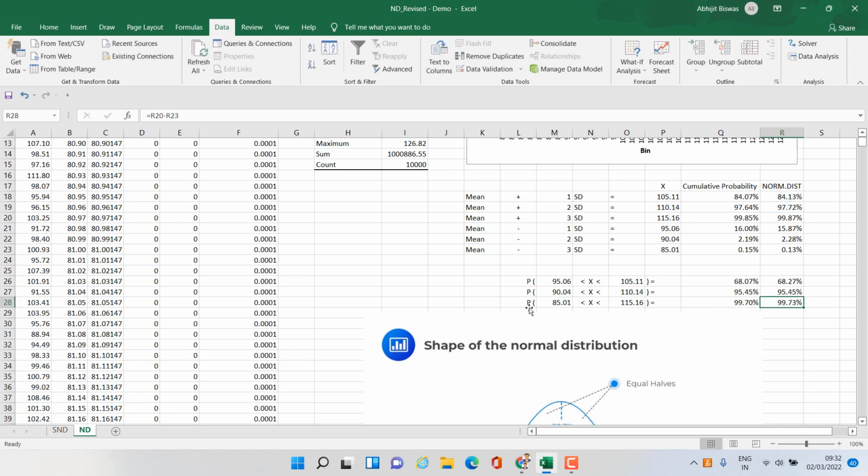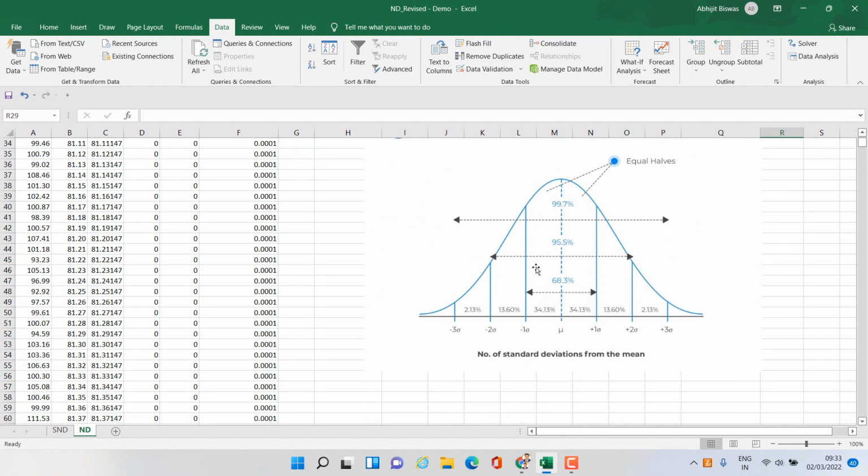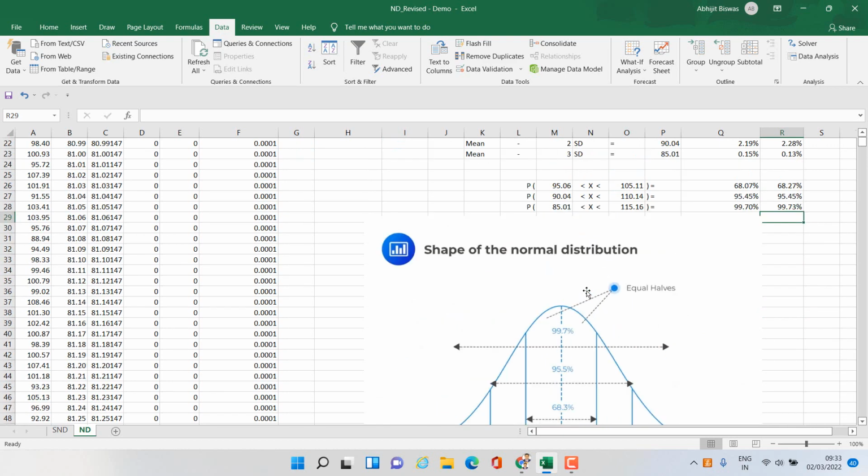And if we want to calculate the probability that x lies in between 85.01 and 115.16, then for that we need to take the probability corresponding to 115.16 and deduct the probability corresponding to 85.01, right? And we'll get the answer. You can see we are getting by and large the similar answer, right? And this explains how we get these percentages, right?